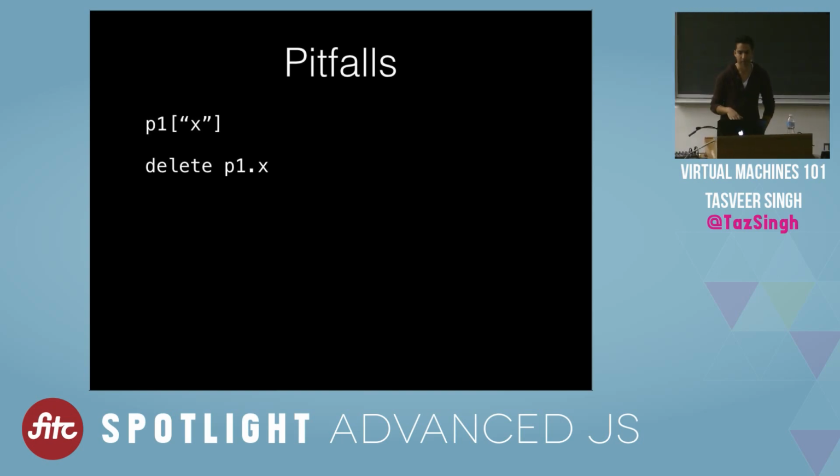Quite a large client-side web framework actually got rid of a delete that they had in their code base, and I think they assigned it back to an undefined or a null, one or the other, instead of deleting that key. And I think they saw something like 18% improvement throughout their entire framework. Something ridiculous like that. So just watch where you're doing these types of things. For that same reason, an array that looks like that will also be slow, because the underlying virtual machine says, oh, this is a sparse array. We don't have a continuous array. We have a bunch of keys that just have nothing in them. So let's represent that as a hash map as well.